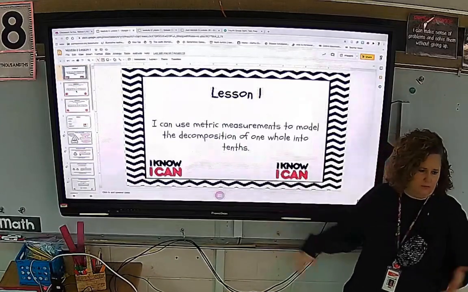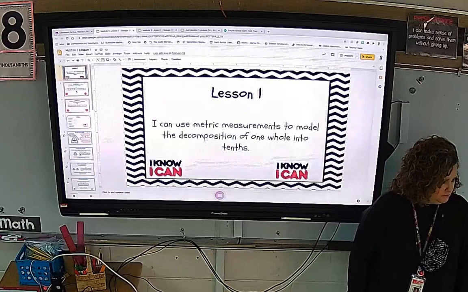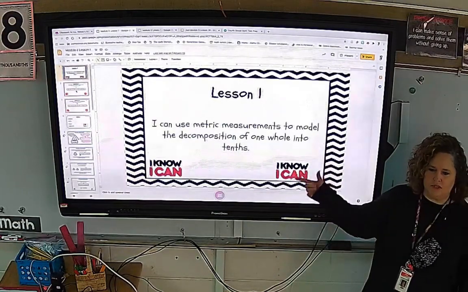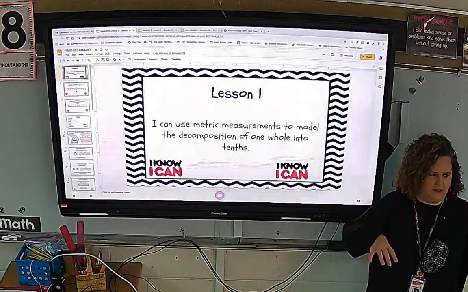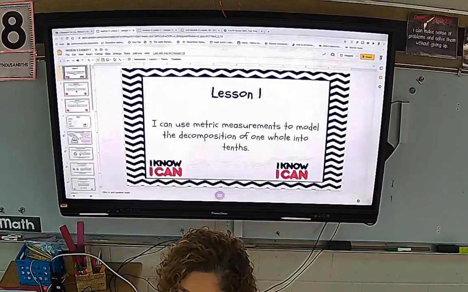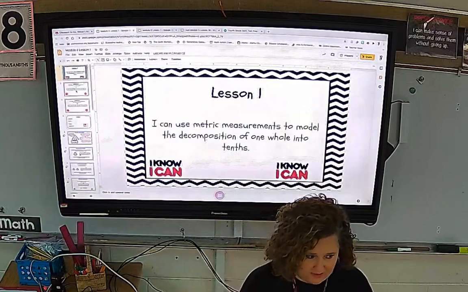Also, look at this word right here at the very end. Tenths. Well, that sounds pretty like what we've just been doing. There's a really good reason that this module has come after fractions. And I kind of said that yesterday too, that fractions takes us right into decimals because fractions and decimals are very closely related.